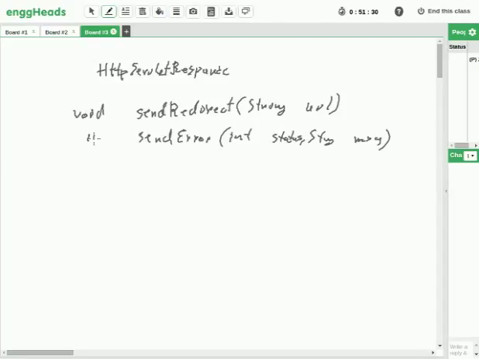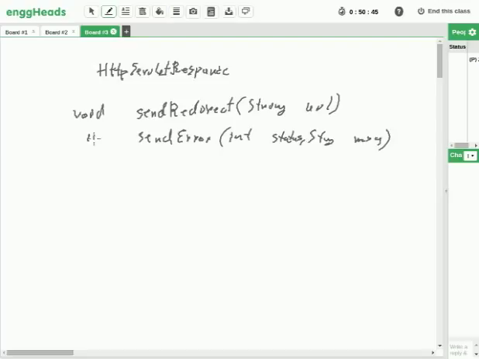Method name is send error, commonly used for sending an error page. Clear? Whatever you like, you decide the status code. There is some template page according to which the response will be sent. And in that template page, there is a provision for a message which you are deciding from here. And that's what send error is.